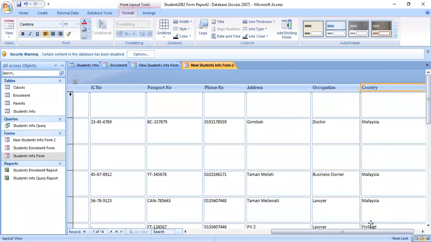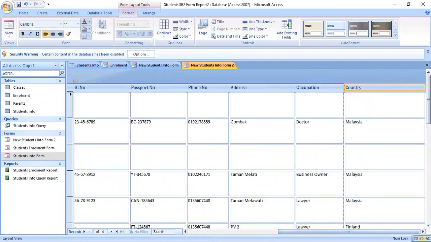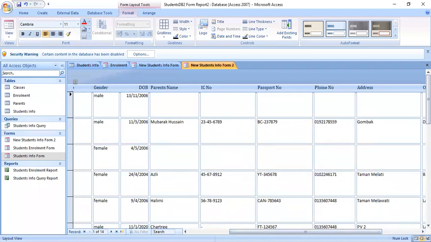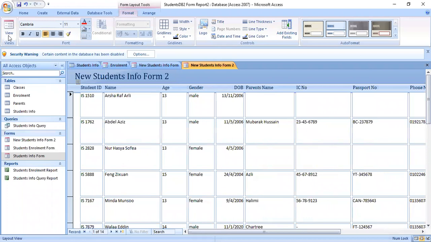Occupation and country, maybe country I want to make a bit smaller. So we have adjusted the width of the table.